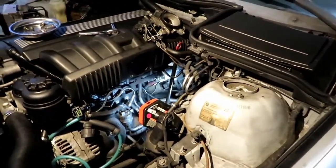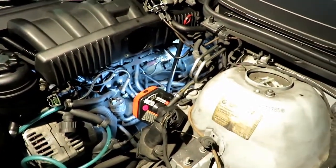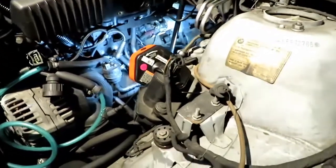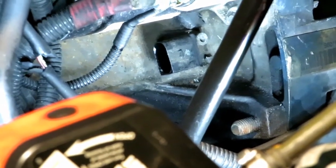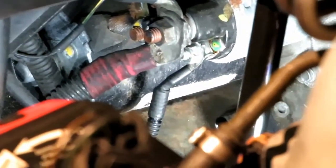It goes to show that we have access to everything under the intake manifold just by pulling the plenum, the throttle body, and the idle control valve, and you have access to the starter. And the crankshaft sensor. If you have the time, which I'm going to do, I'm going to change that as well so I don't have to pull this again. I'm going to change everything. So this is a very easy fix. I'm going to proceed to pulling the starter, which is right there. That's the starter solenoid on the top. And that's the starter right there.